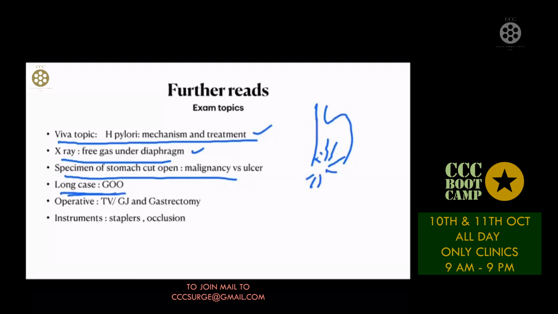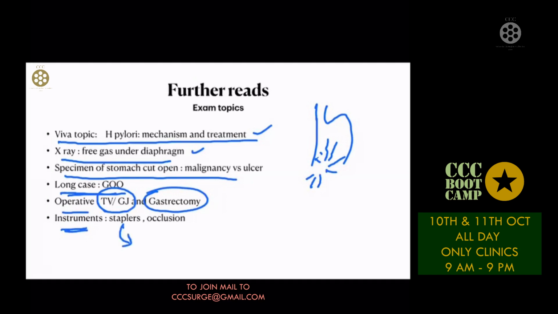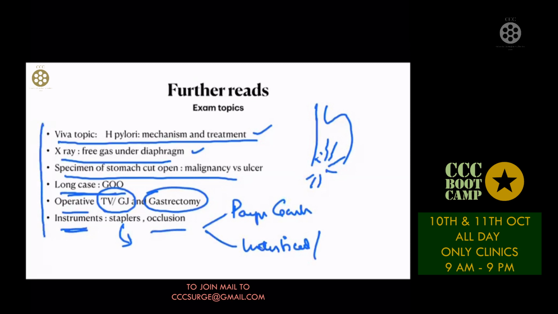And in operative surgery, truncal vagotomy and gastrojejunostomy remain an important operative topic. Gastrectomies, yes, we will discuss when it comes to operative. In instruments for gastric benign or acid peptic disorders, you must be well acquainted with staplers, because that is the standard of care now, and you must be able to tell about staplers of different types, be it endostaplers, and we now have the advanced endostaplers, as well as the standard linear cutters that we use. And in occlusion clamps, you have gastric occlusion clamps, to something like intestinal or gastric occlusion clamps that we have. So that again is important. So as you understand, these are 5 or 6 important topics which come under acid peptic disorder.